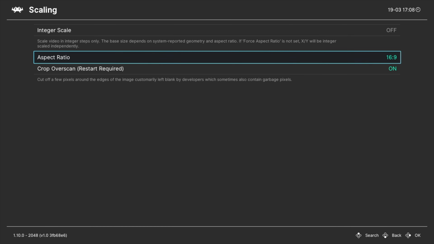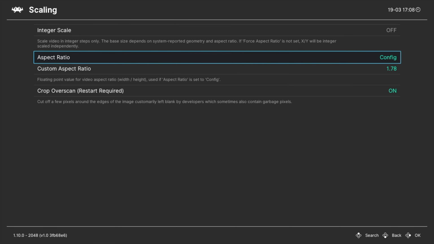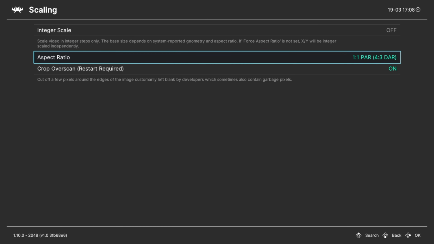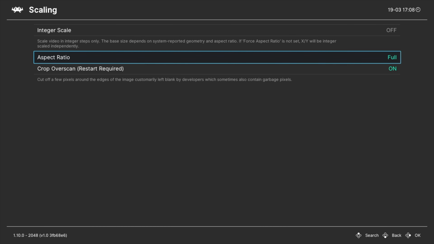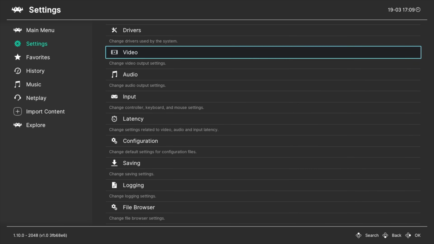It's set by default to 16:9 for your widescreen television, but most of the games you'll play will either be in 4:3 aspect ratio or 3:4 aspect ratio. To fix this, press left on the D-pad several times until you change this setting to Core Provided. Once you have this set, press the circle button on the controller several times until you're all the way back to the main level of the settings menu.